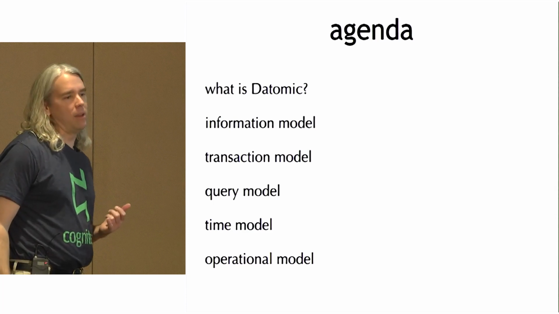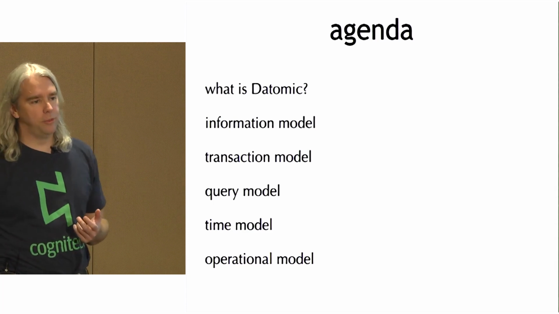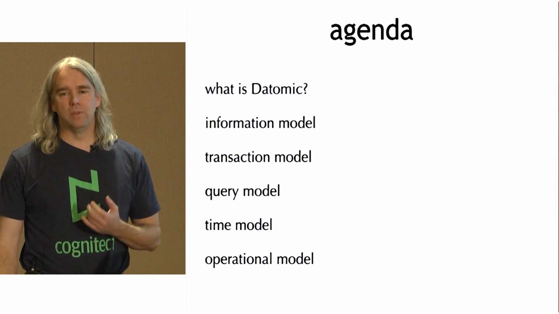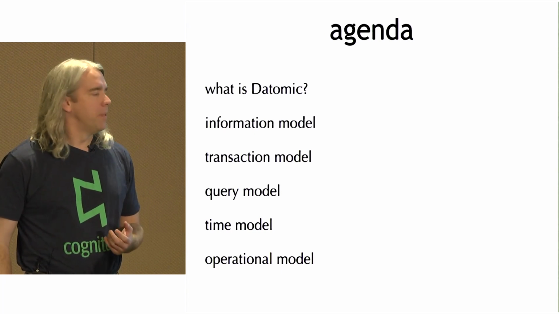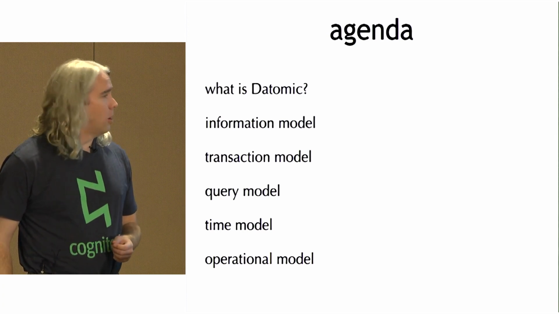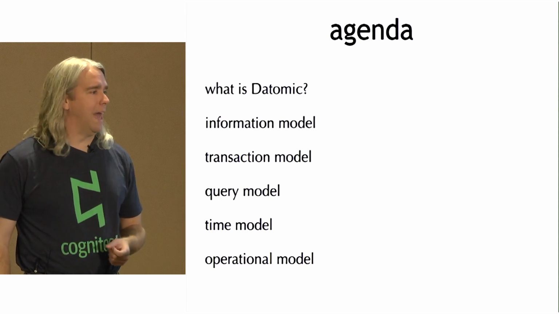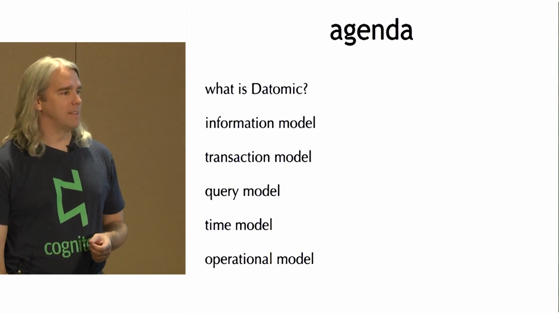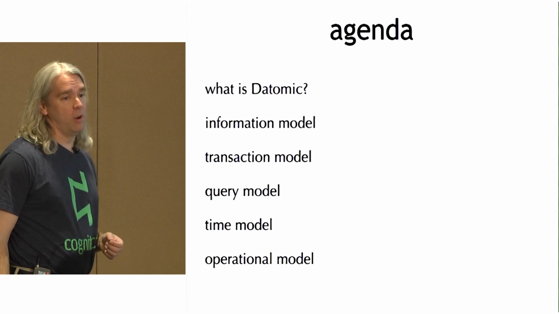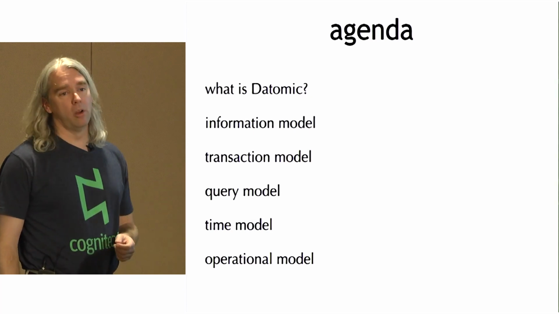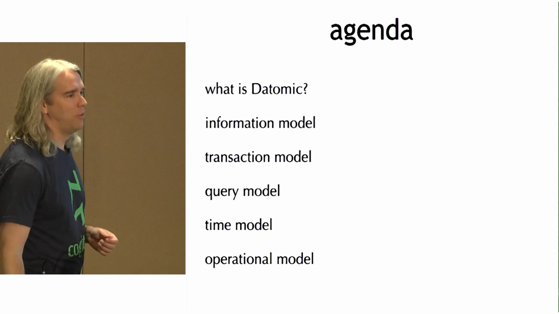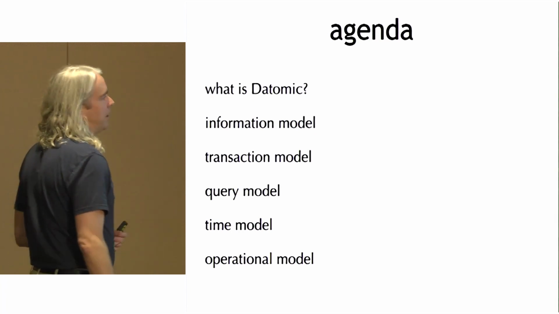Then we're going to talk about Datomic's transaction model. So how does data get written into the database, and what sorts of integrity guarantees does that data have? And the short answer is that we are a righteous, old school, ACID database. Right? That's how we roll. There are reasons not to do that. It's not the right thing for every possible use case in the world. It's only the right thing for about 99.4% of the use cases in the world. So it's a good place to start when thinking about data.